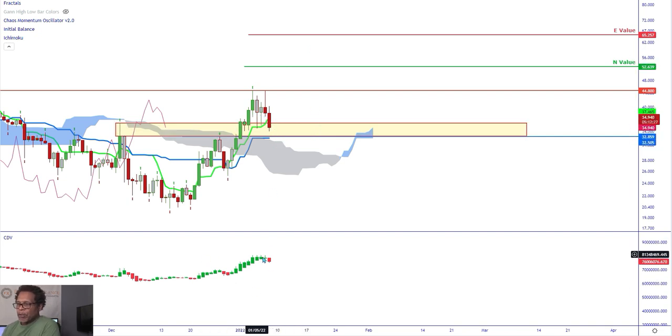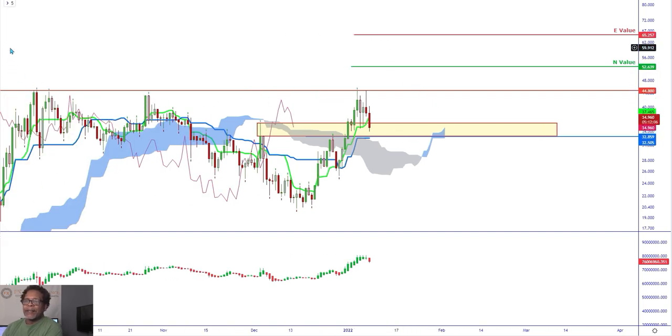So there's no sign of weakness here. There's no sign of divergence. There's no sign of smart money not following the market either. So therefore, I think the move higher will go. That's why I'm saying we're going to explode to the upside. Then I'm going to shoot for at least 44.8. Then if we can get through that level, shoot for your N value at 52,639. And then finally 65,257. That's why I said the atom bomb is ready to explode. You just saw it. Get ready because it's about to explode.